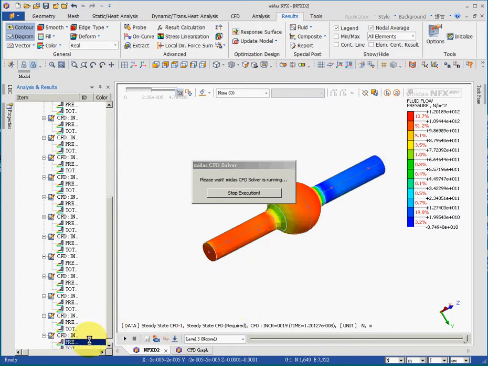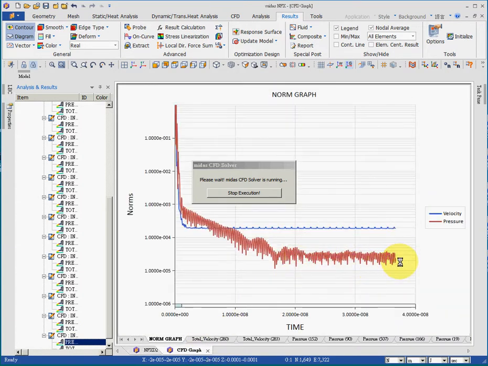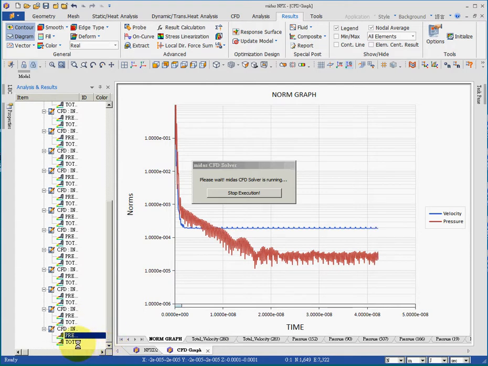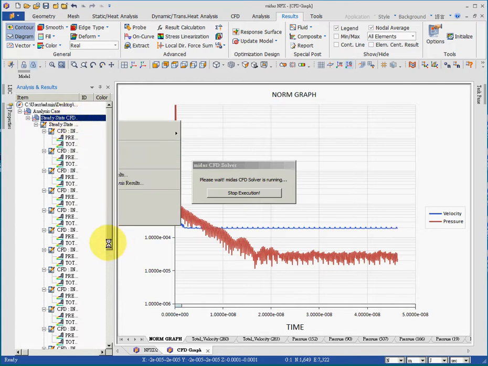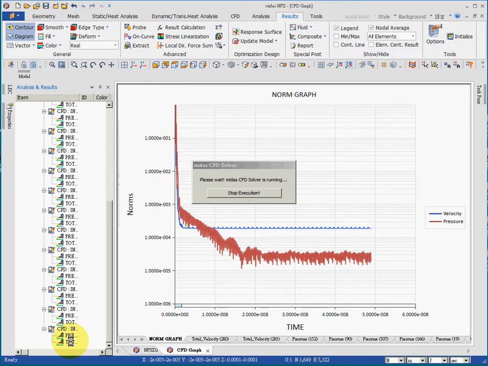I can see the pressure drop during calculation. It is still calculating the iterations, right? You can see from here that the iteration continues, but at the same time I can load the result file, open the result file, and look at the result during calculation.